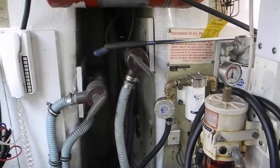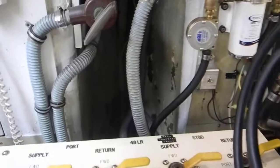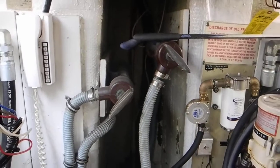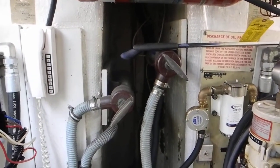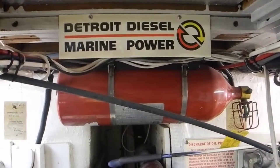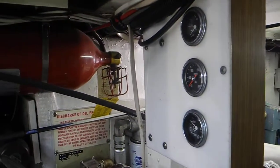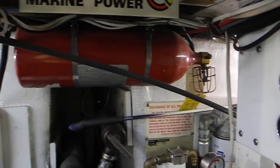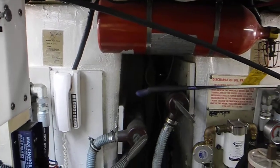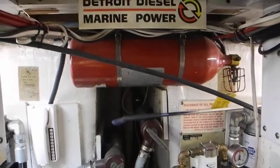In between these two fuel tanks — port and starboard saddle fuel tanks — there's a third fuel tank down there that you can barely see. Just above, you've got two handles which are hand pumps — manual emergency bilge pumps. To close out, we've got another fire extinguisher and the Detroit Diesel Marine Power label. These engines have mechanical gauges here and electrical gauges up on the fly bridge and in the raised pilot house. If you want to learn more about Hatteras Long Range Cruisers or cruising in general, just remember: Ask Captain Chris.